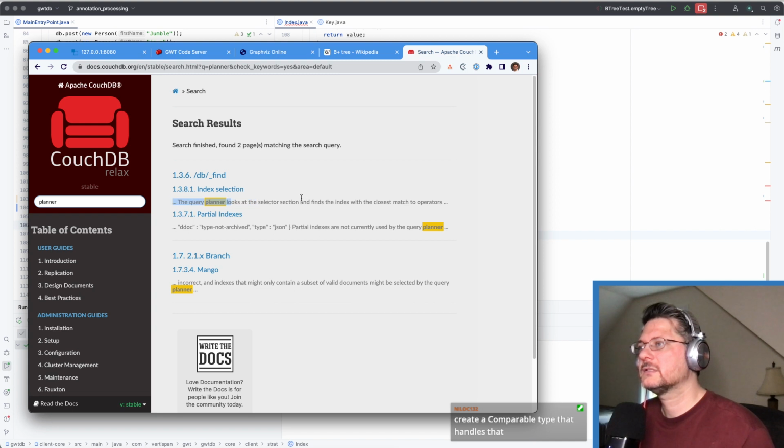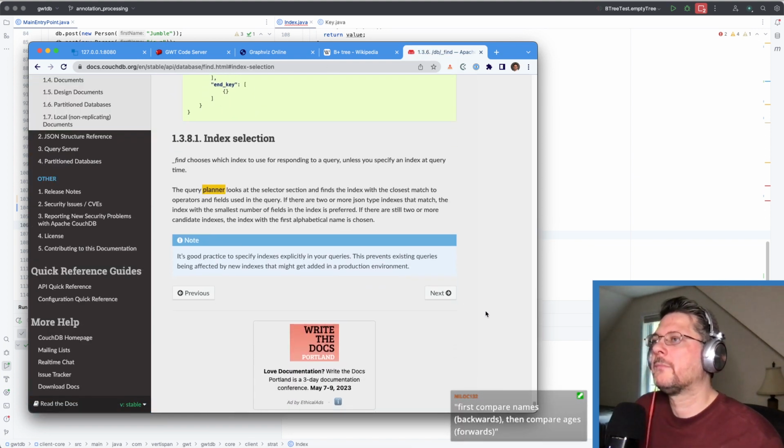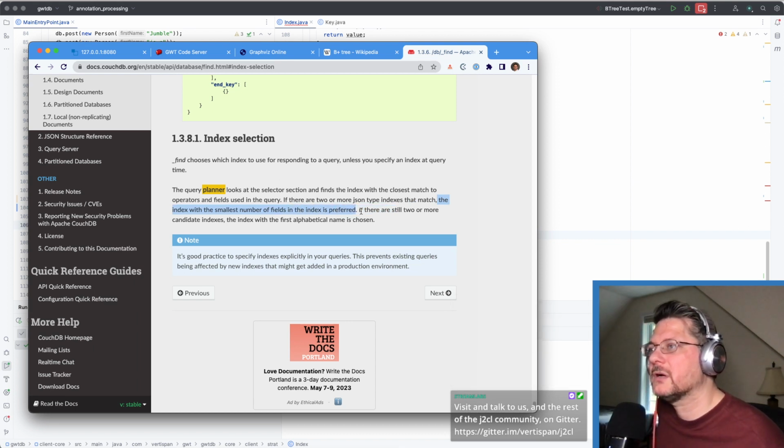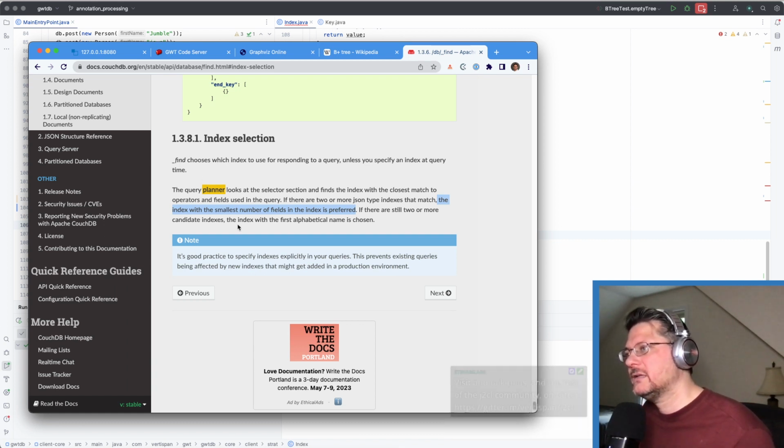Query planner looks at the selection, finds the index with the closest match to operators and fields used in the query. There are 2 or more JSON type indexes that match. The index with the smallest number of fields is the index preferred. There are still 2 or more candidate indexes. The index with the first alphabetical name is chosen.